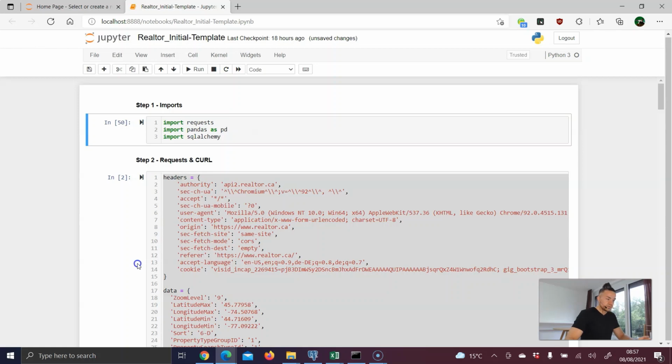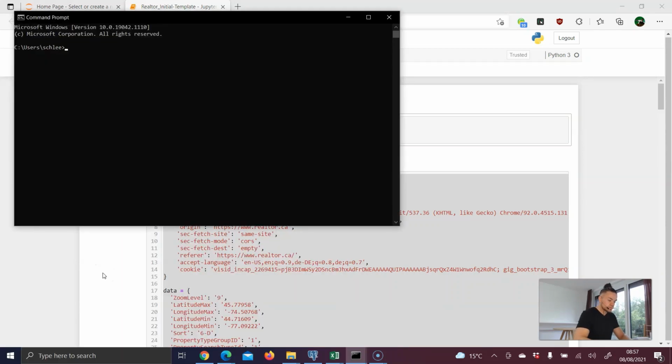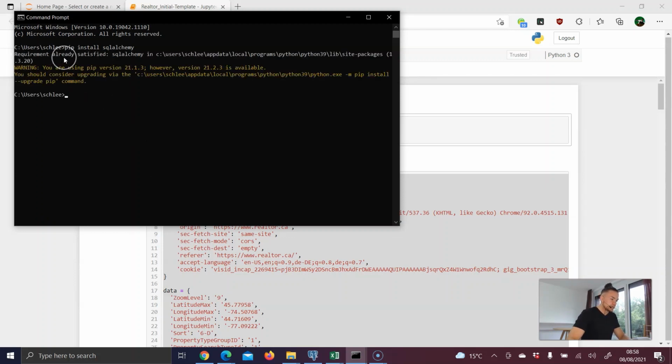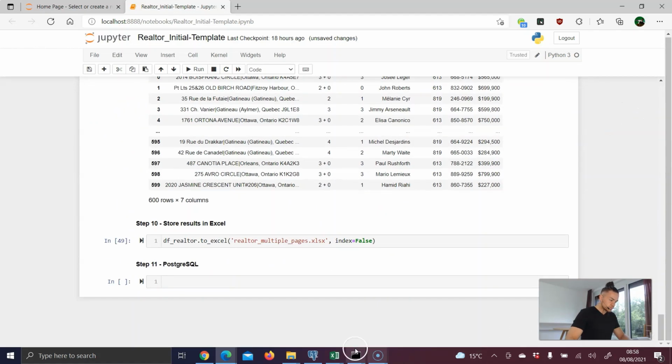And actually, if you don't have this on your computer, you need to open up your command prompt and type in pip install SQLAlchemy. Run this command. And for me, it's "requirement already satisfied", I mean, it's actually there for me. But if you don't have it, the installation process will begin for you, and then you can easily import this library. Okay, let's scroll down again.